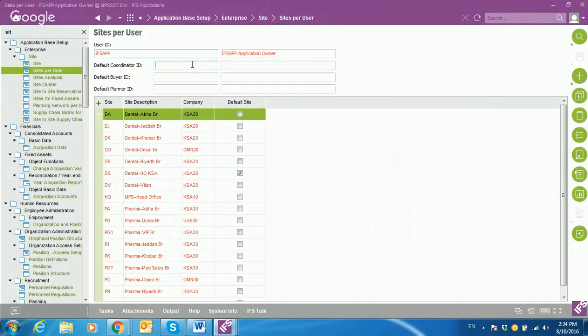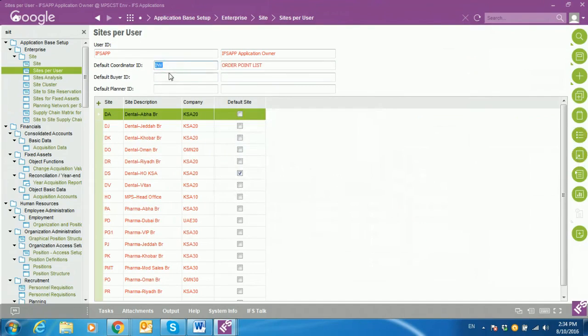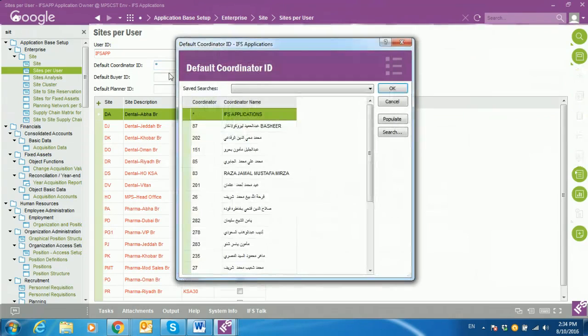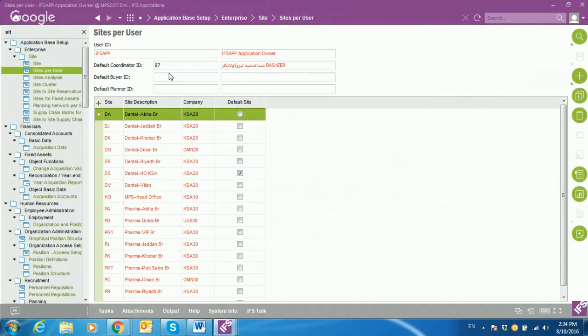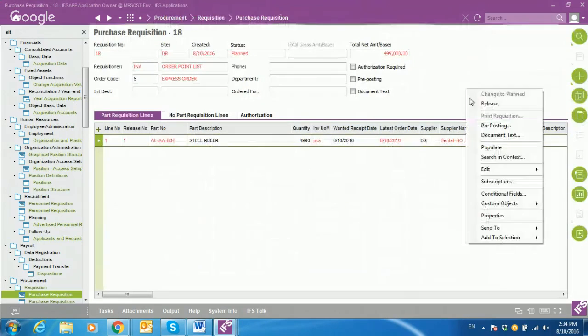Give it some default coordinator. So see, even if it should be a requisitioner, the requisitioner should have the default, ideally not a coordinator. Let's choose 87 something. Okay. Now go back. Very good. Working very nicely.